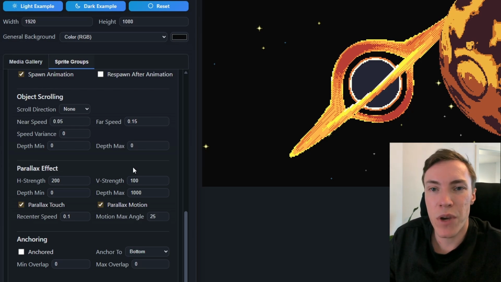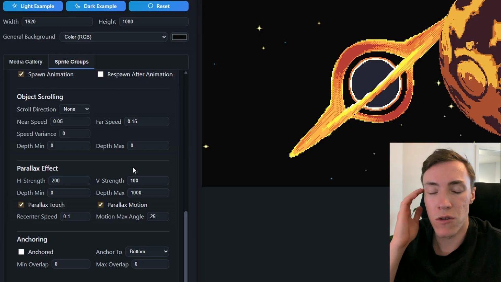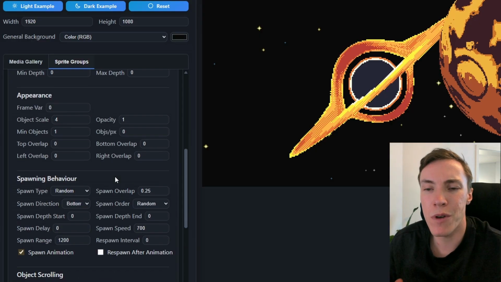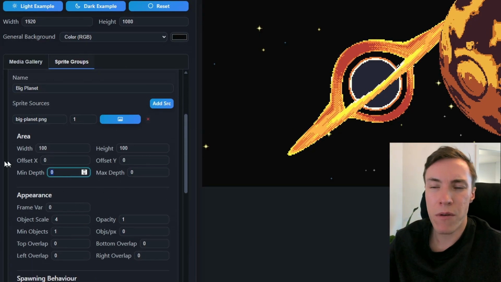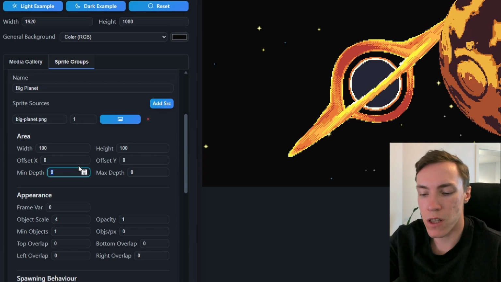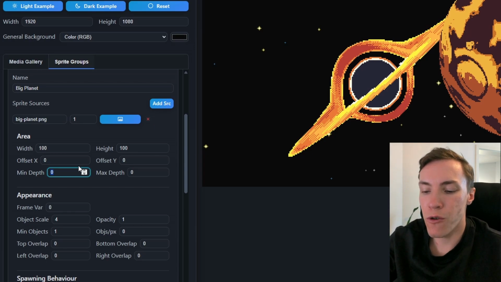The other settings in Parallax Effect affect mostly the mobile use with touch and motion sensor, so you have some configurations there too. But in this tutorial we will skip that. But if you hover over any of these menu points, you will see some tooltip info that maybe helps you out. This depth value is basically the Z index for any of you web developers out there. So 0 means far in the back and 1000 means very close.